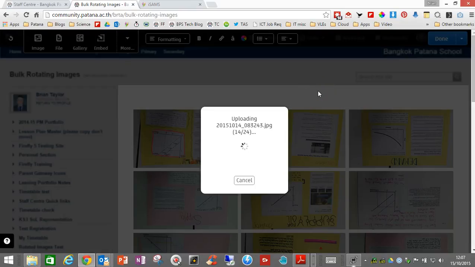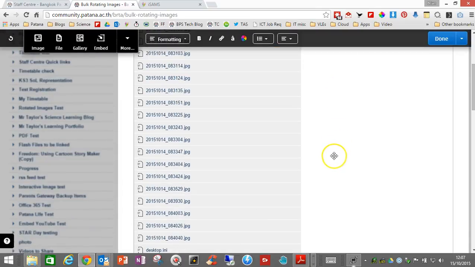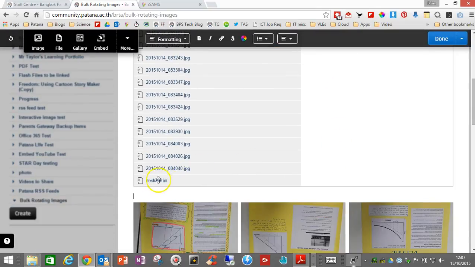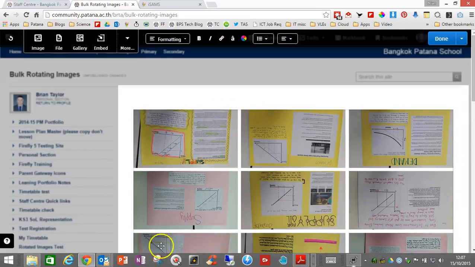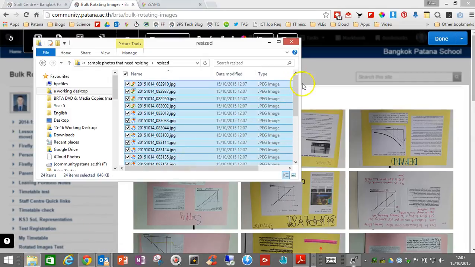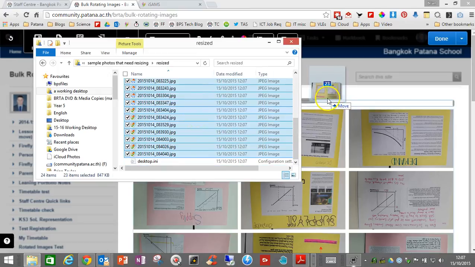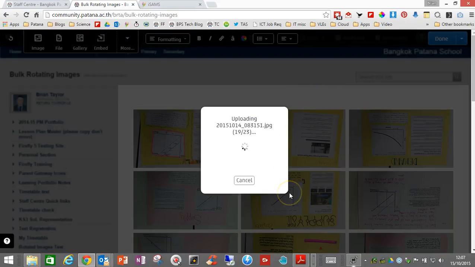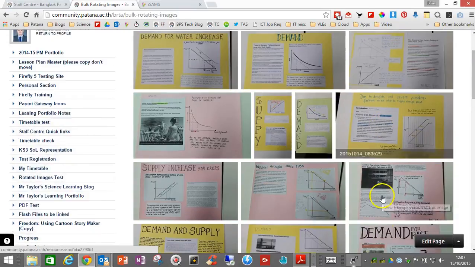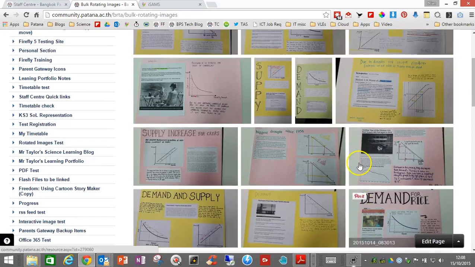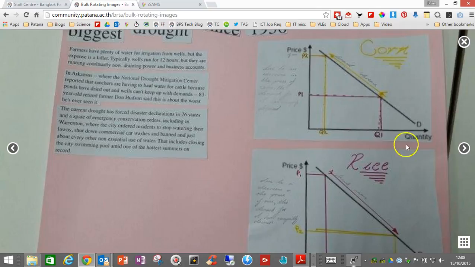You'll see that it's uploading a lot faster because the file size is much smaller. And when I look at them, in fact, what I did then, we see I dragged in this desktop file, and I didn't want to do that because it's created a file list. So let's just go back. It's always good to make mistakes. Uncheck that desktop thing and then drag it into here, and now it's uploading those. And when I click done, you can see now all of those photographs are rotated and have a much smaller file size.